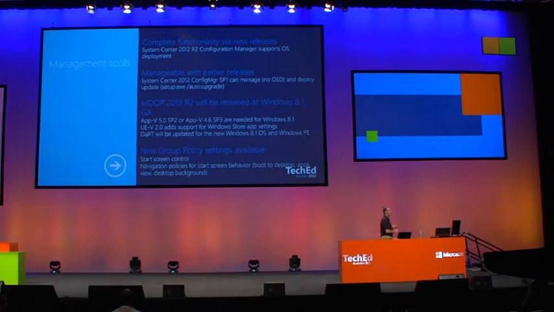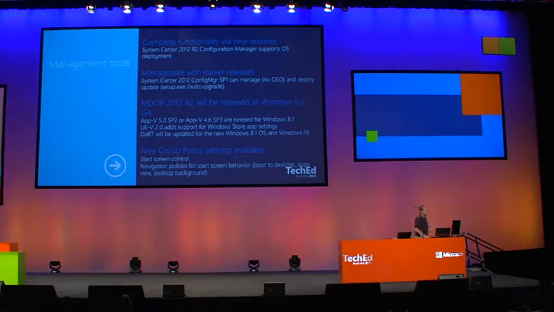The layout is mandated by that start screen control policy. There are additional policies that relate to those settings that we were looking at the beginning of the session. Anything that we could control there, like boot to desktop, or go to all apps instead of the start screen, or show the desktop background by default, all of those are configurable via group policy. And when set via group policy, the users can't change them. So you can mandate the way the start screen should behave.